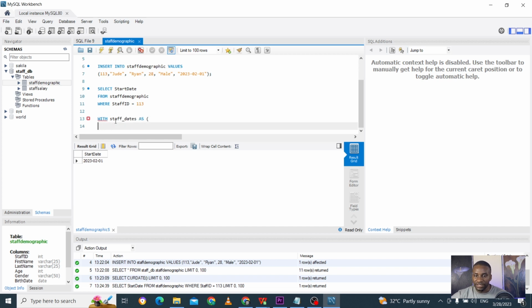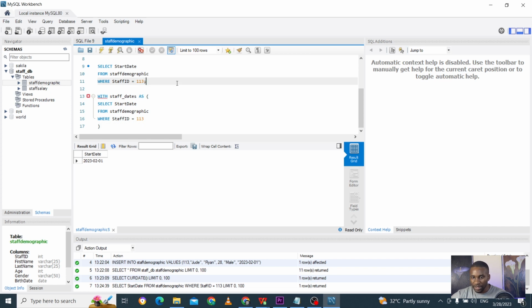Now we take this thing that we've written here, and we paste it inside here, for example. So if we paste it here, we are saying select this from that, and then if we close this, let me just close this one. Yeah. So now the next thing is we need to call this CTE.